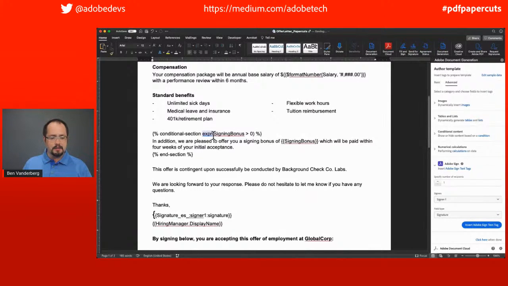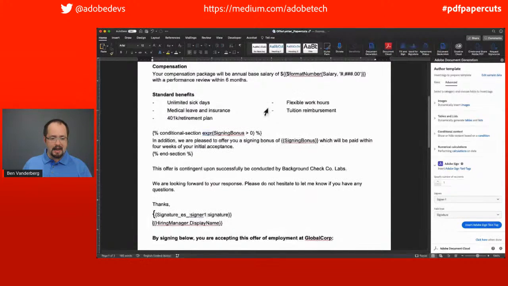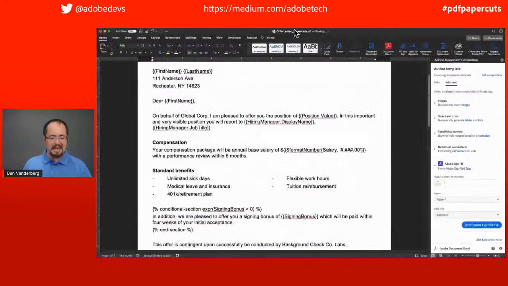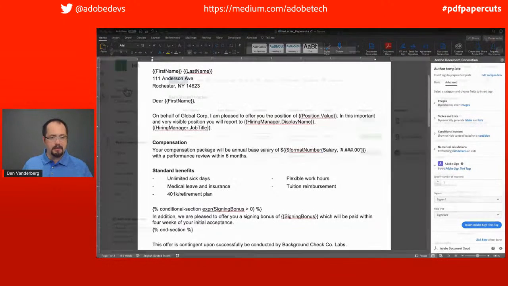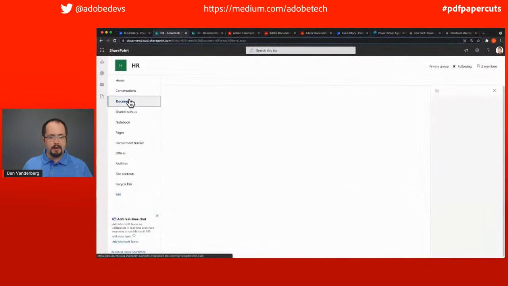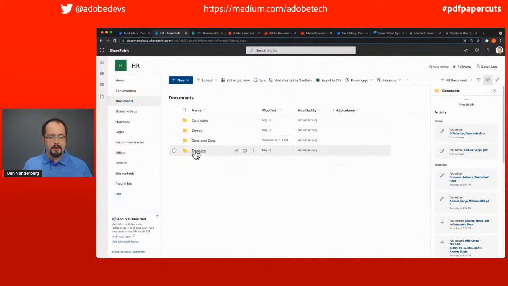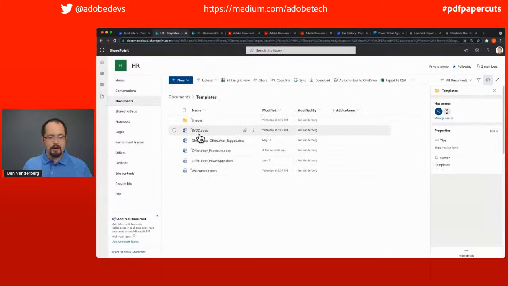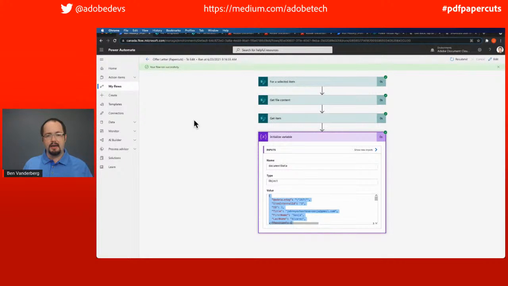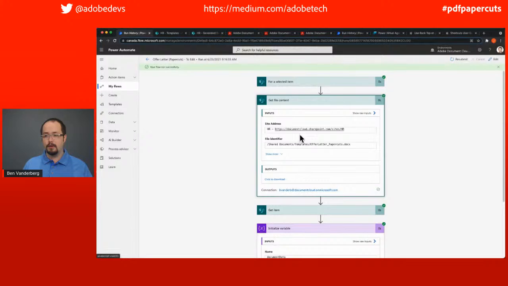But the important thing to note is that I also have this saving directly into Microsoft SharePoint. So if I go into SharePoint and I go into my templates, we can see that we have our file being saved into here. And that is precisely what is being referenced with the get file content inside of our flow here.